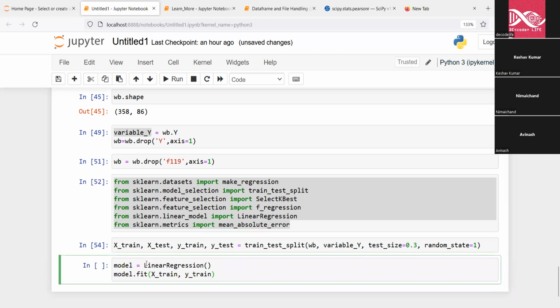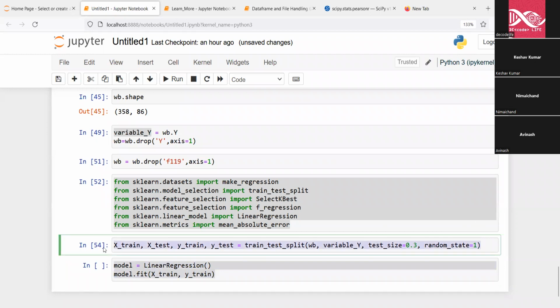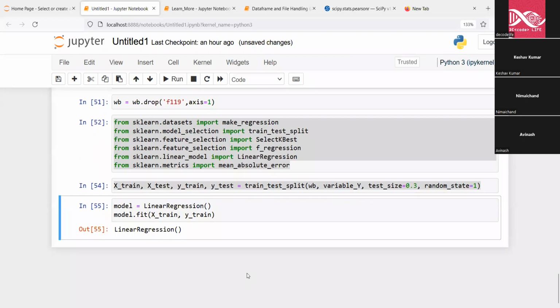So maybe you can do it when you are exactly doing it on any other model. So right now we are just taking the linear regression, and fitting it on the X train and the Y train. So you first declare, so this is called creating an object, and then that object needs to be used to fit your data. Okay, so maybe I should just copy and paste it here. So this is your train and test. This is your model. Okay, and then you say this, so it is fitted and the model is created.